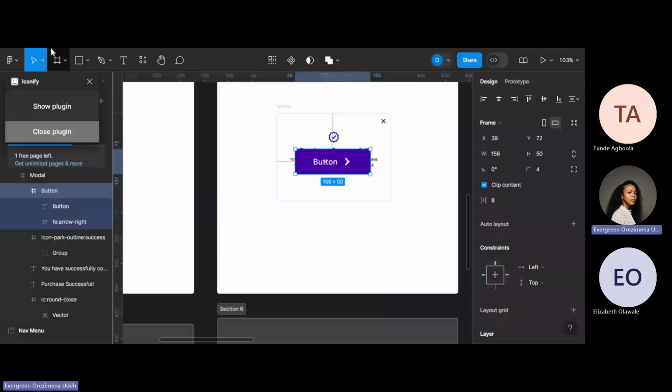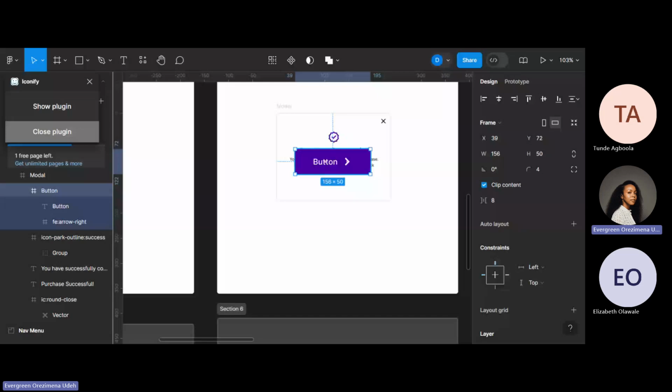Oh, you're not hearing me clearly. How is it now? Yes, I can hear you now. Okay, it's okay now. Elizabeth, can you see my screen? Yes, I can see your screen. I think it shows Purchase successful. Okay, the button, right? I can't see the button. Oh, okay, yes.